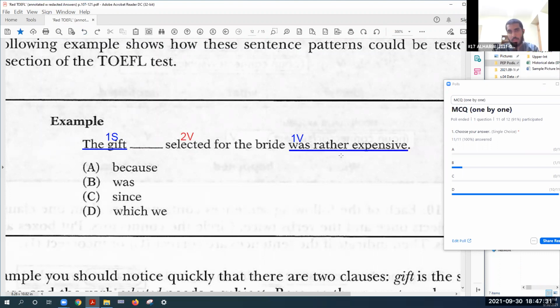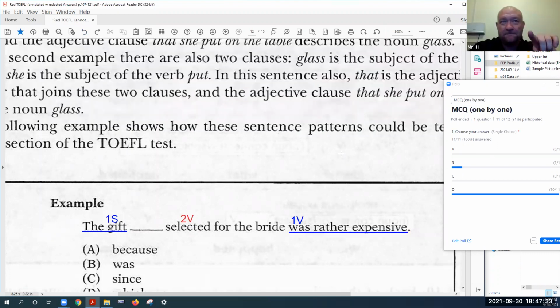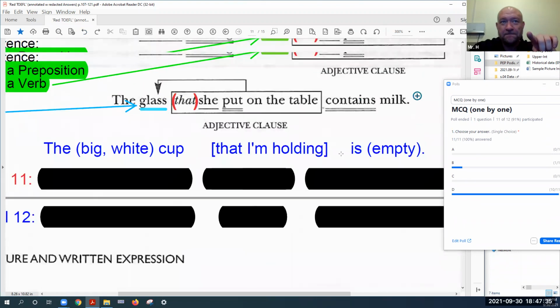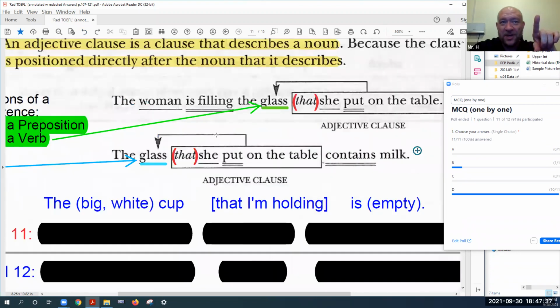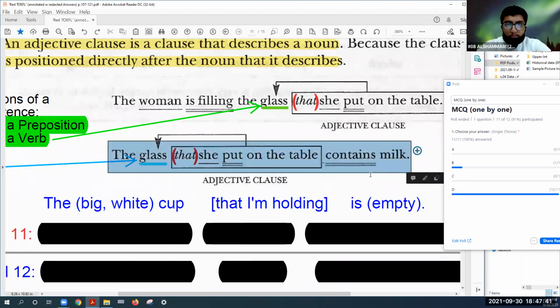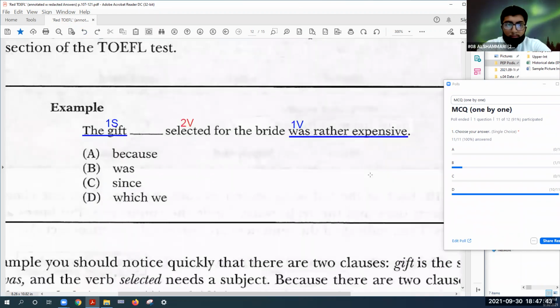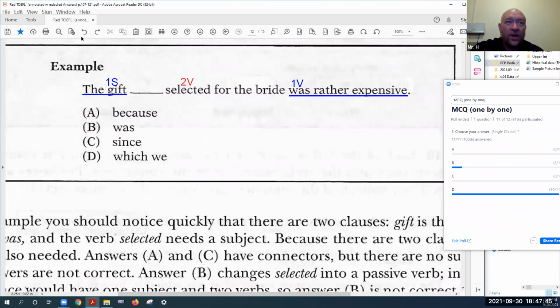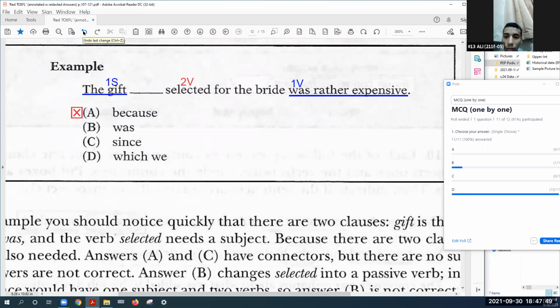So why is there a blue line here and over here? The main clause. Which formula is that? The first formula. It's this formula, right? Okay. So what do we choose then? Can I use because? No. What about beta? I think we decided that beta is wrong. What about Charlie? No. Wrong.